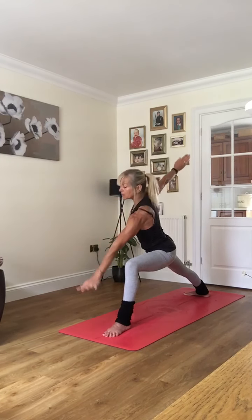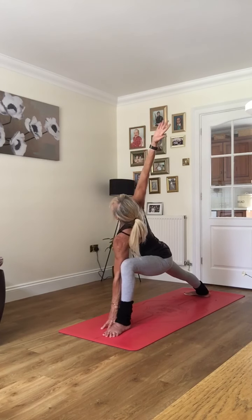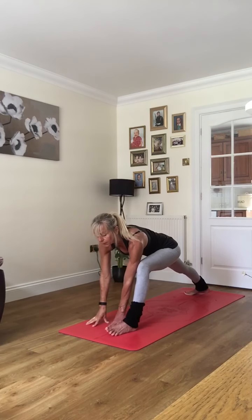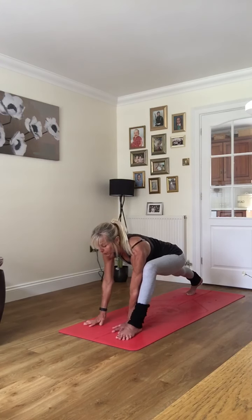Taking side angle pose, whether your arm is on your thigh or your hand is deeper to your mat. Extending your right arm long, side angle pose. From heel on the mat to fingernails, all this upward energy. Turning to face your front leg, maybe that left foot needs to swing a little wider into your lizard lunge. Hands on the mat if you're coming with me.